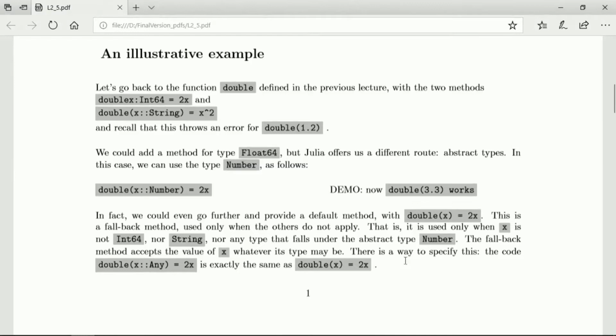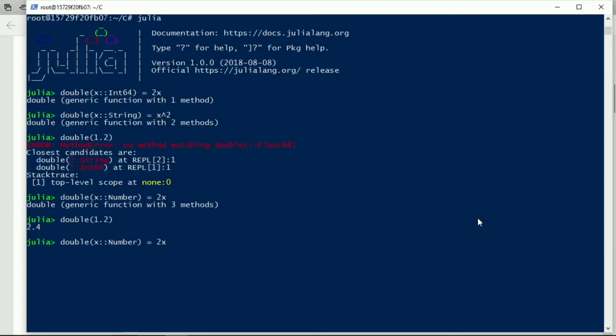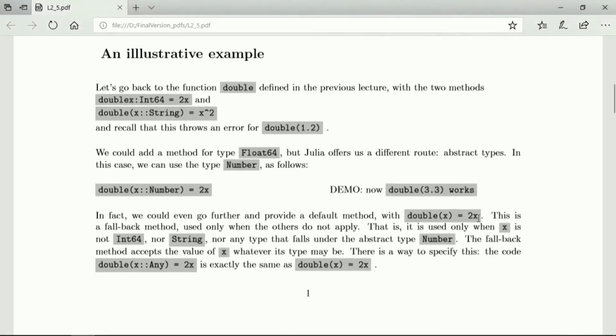In fact, we could go further and define the default method, which is, it doesn't matter what x is, we can say that is 2x. Now there are 4 methods, and this is a fallback method.